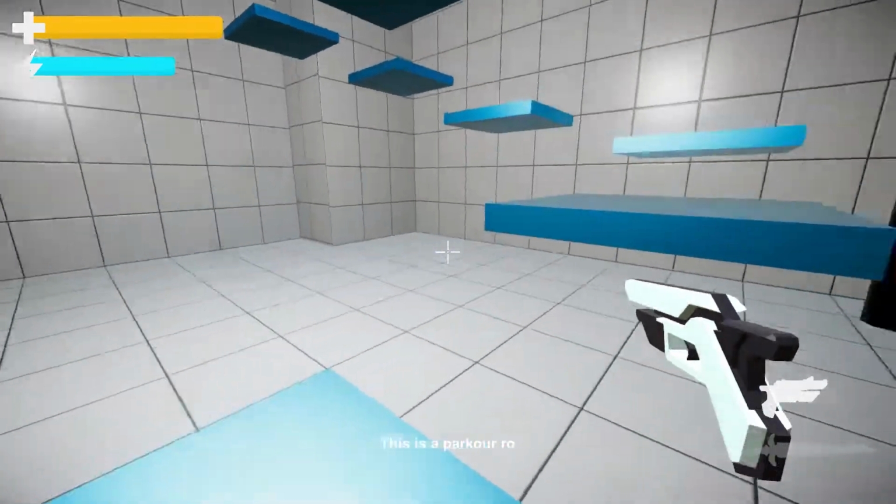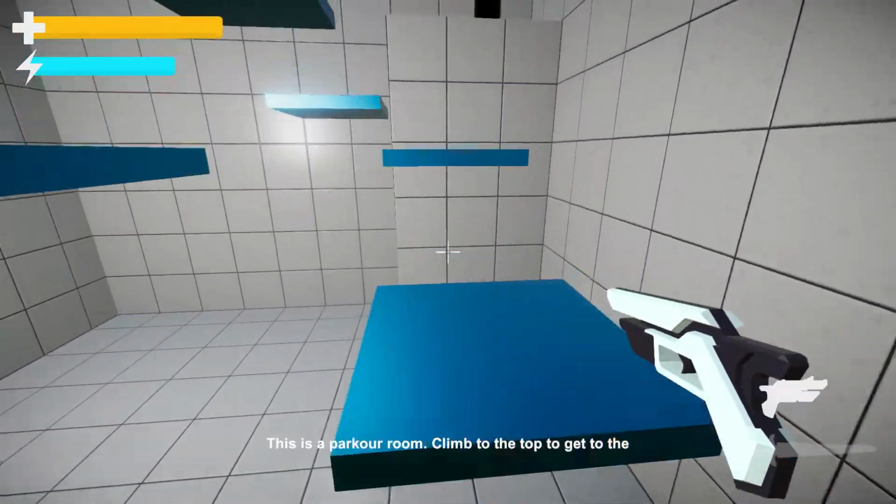This is a parkour room. Climb to the top to get to the next room.